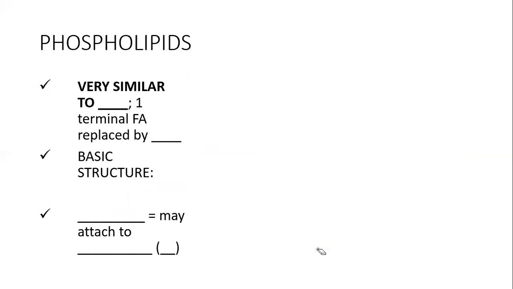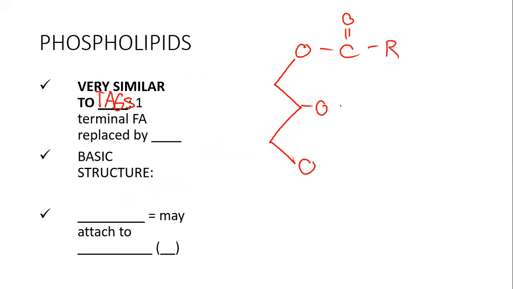Next, after triglycerides would be phospholipids. So class, take note that the structure of phospholipids is very, very similar to that of triacylglycerols. Which means if phospholipids are very similar to TAGs when it comes to structure, then i-drawing natin yung structure dito ng triglycerides. Okay, so we have O. Okay, then acyl group, which represents the fatty acids.